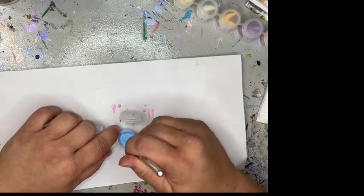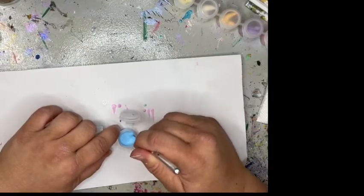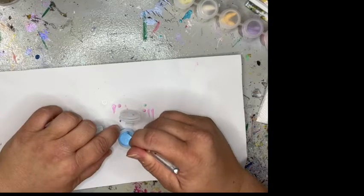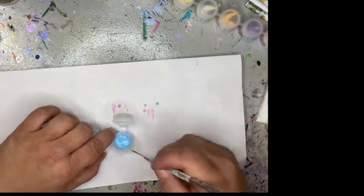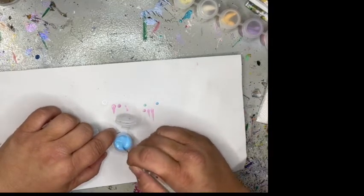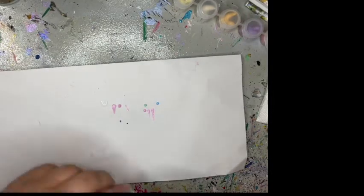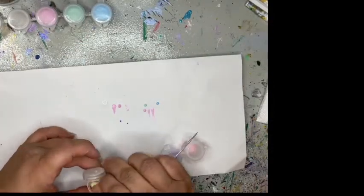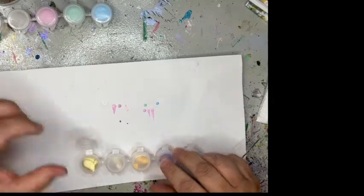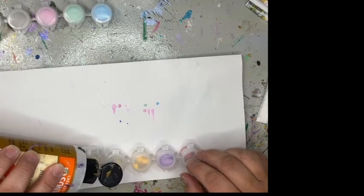I think I got free shipping. Nice, okay, that one looks good. These are pretty, aren't they? Gosh, they're beautiful. I love pastels. I love brights. The ones I got in my package of 36 are just a little too dark for dotting sometimes.